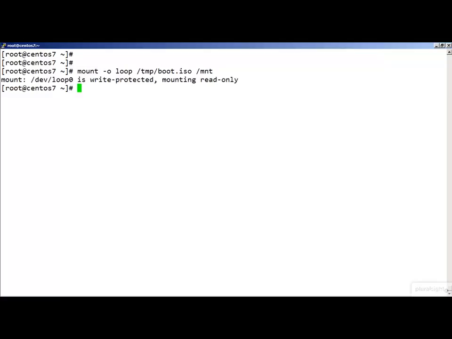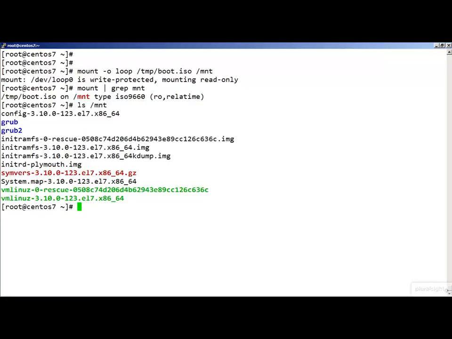When we go through and take a look at the mount command, and let's search for mnt, we can see there that we've mounted it, and it is an ISO file system. And of course, running the list command, we can see, sure enough, we've got the contents of the boot directory. So we can see these are standard tools that are provided in Linux. You might have to install it, perhaps if you run a minimal install, but it is quite common to have it as part of your distribution install.